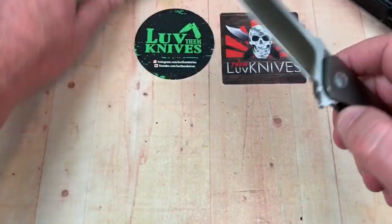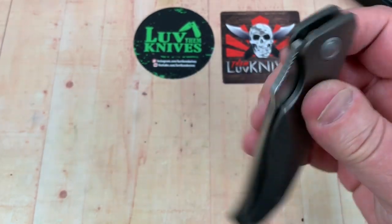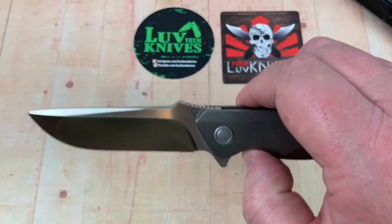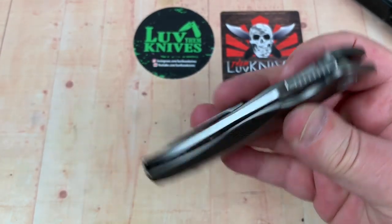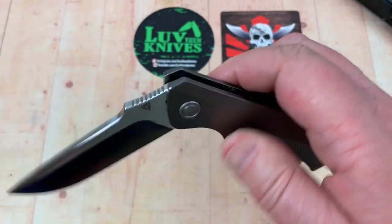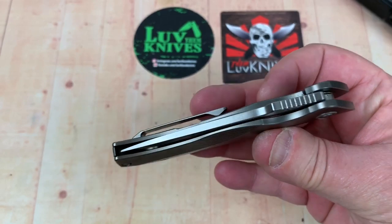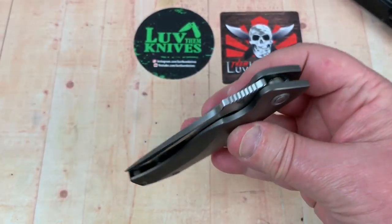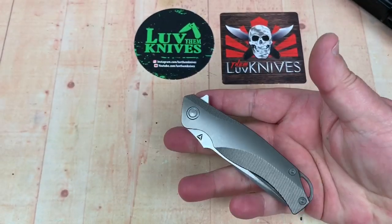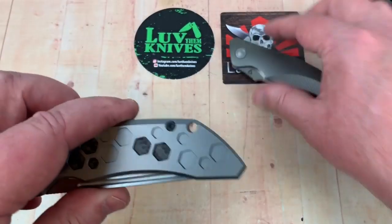Now, this one I haven't had for very long. Oh, well, there it's closed. Yeah, that's pretty daggone smooth, too. That's pretty doggone smooth. Talk about some smooth knives. That's just been my experience with this one, especially, and with the Hive, too.